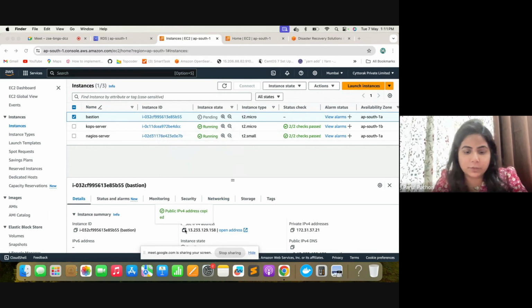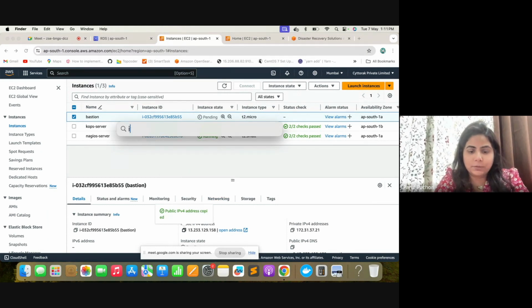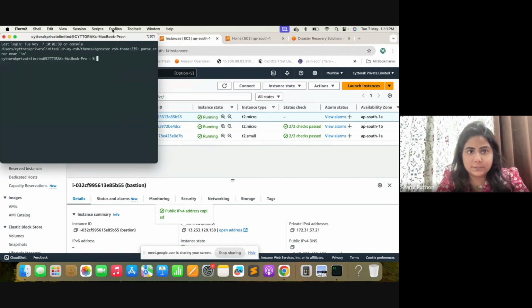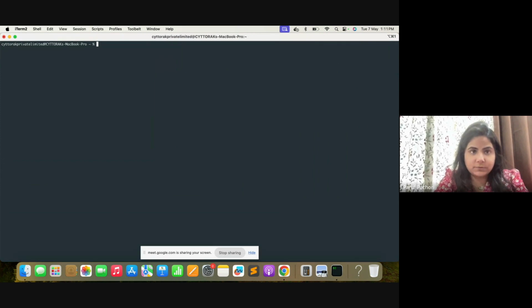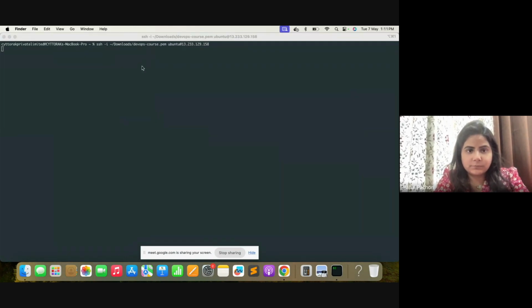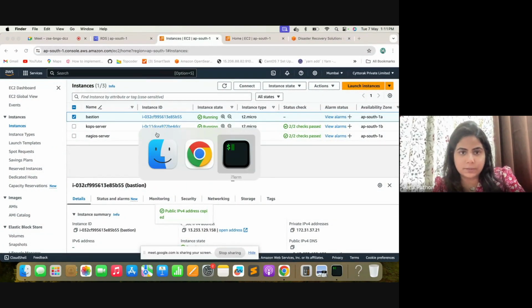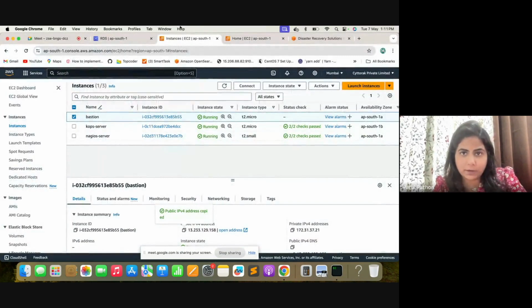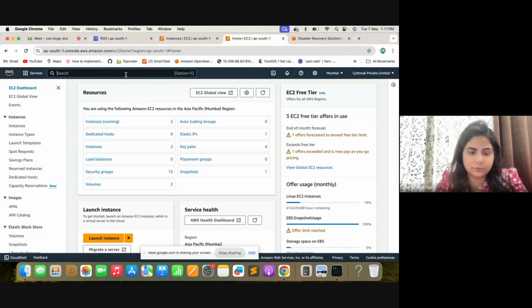So let me first log in to this instance. Remember, how do we log in? SSH. I'll fix this. It's running. Yes, I'm in the instance. Now let me try and connect to my RDS from the instance.